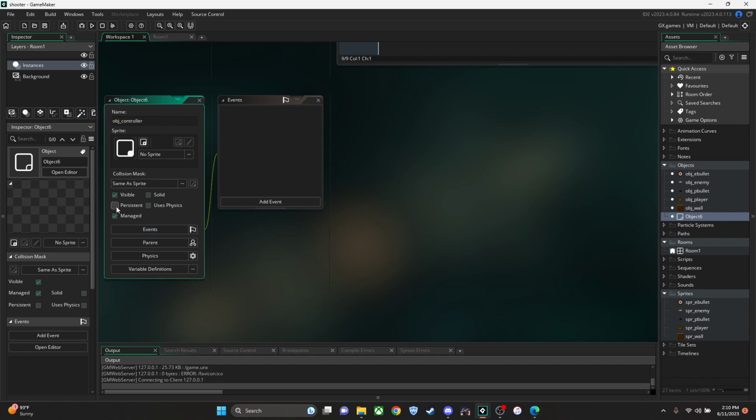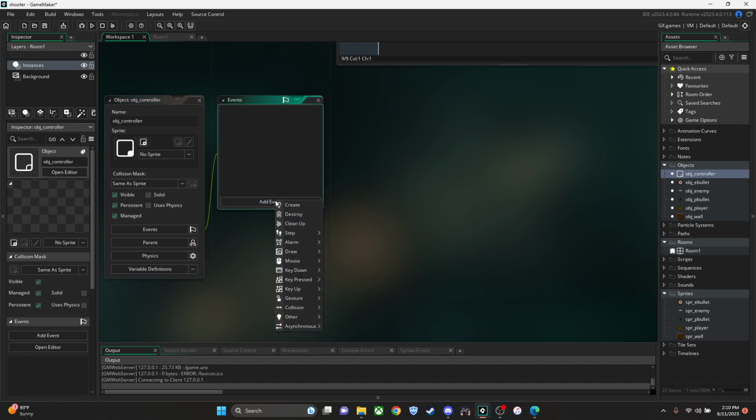We do want to check persistent. This is so all of the information persists when we warp to levels. If we don't have this checked, it's a possibility that the player's health could reset every time it goes to a new level. So make sure you hit persistent. And let's create those variables.